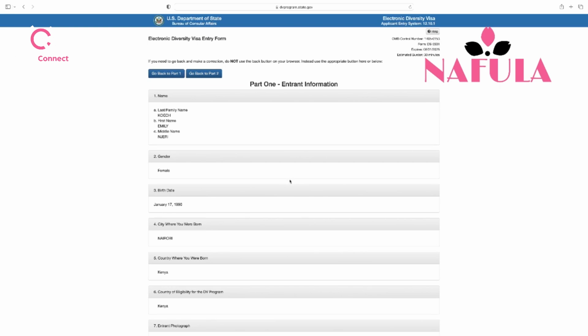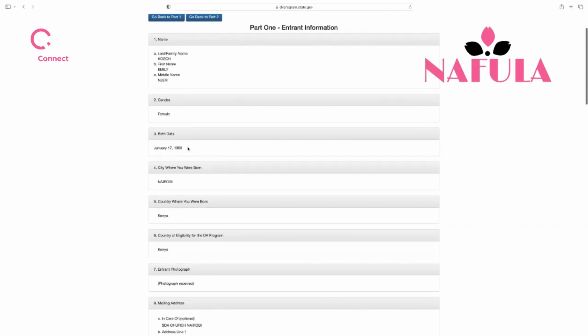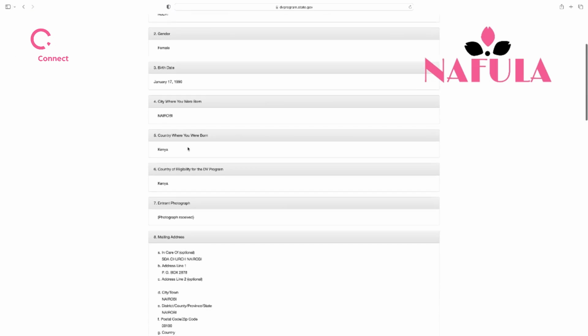This page here is just a summary of whatever you applied, so you can confirm. With this page, I encourage people to double check and make sure all the information you've entered is correct. So the first part is your name, Koech Emily Jerry. Make sure the first name and middle name are right, double check that you're female, and your date of birth and city of birth.